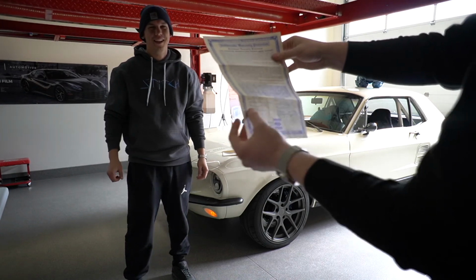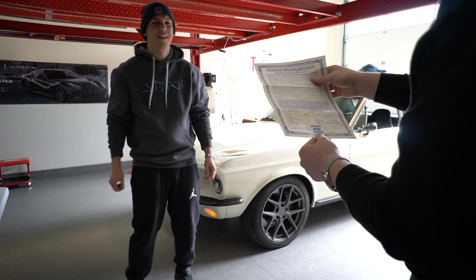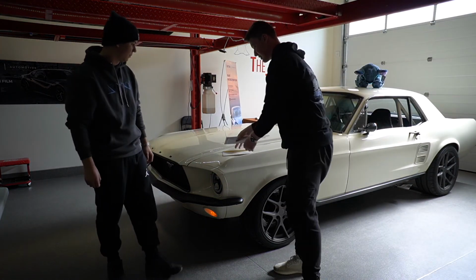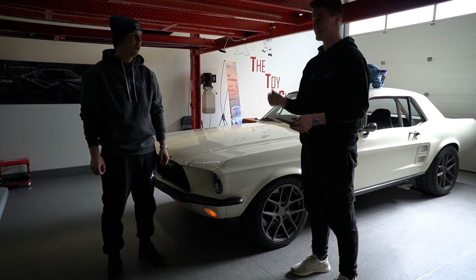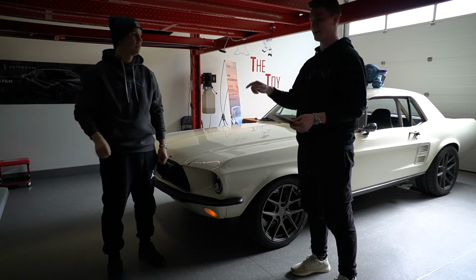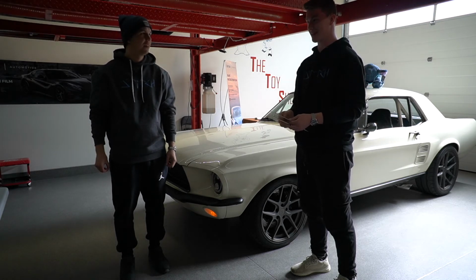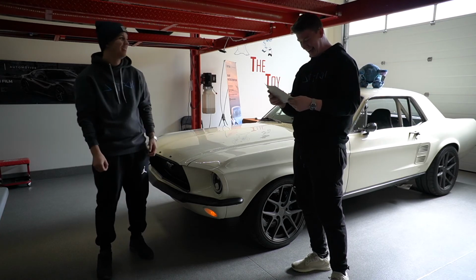That's hype. Yeah, vehicle owner Doyle Allen. If any of the Allens are watching, the car is a beast now. It's in good hands. A little bit different, but a very, very cool thing about these cars is that they have such big stories. Huge history. I believe the owner was a high school principal because he had a sticker in the back window from 1968, so a year after. Yeah. And it was a parking permit for Chino Hills High School in California. Crazy. I was like, what? This guy would have been balling with a brand new Mustang. They're like, yo, you're no principal, man. What else are you doing on the back end?